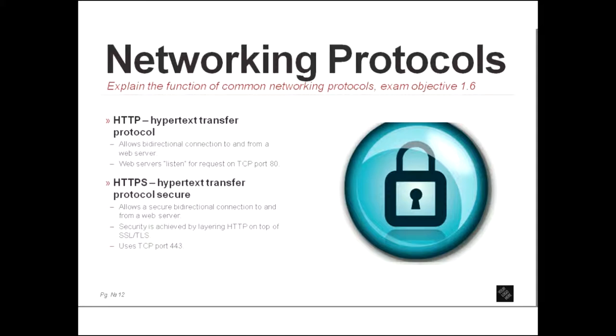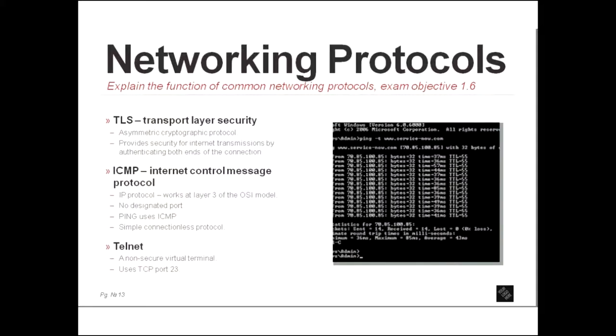Then you have HTTPS which is the much more secure version of HTTP. It encrypts the transmission both coming and going using SSL or TLS. Actually it started off with SSL which is secure socket layer. Later it was changed to transport layer security. HTTPS has a default TCP port of 443. This is how and why you can use your credit card on the internet without too much fear of it being compromised. Unless of course that system was subject to the heartbleed attack.